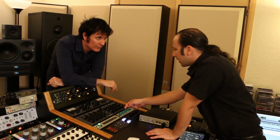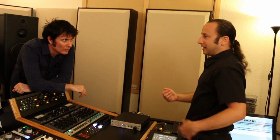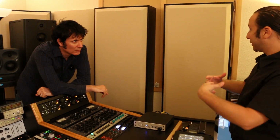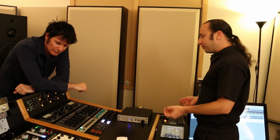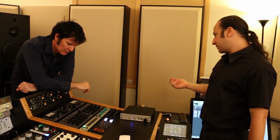But sometimes I'll push the unit. It can glue certain things. Sometimes the low end could get glued a bit. It will push the low end nicely. Of course, all with moderation. You don't have to go further with it. But it has the option to color the sound, and sometimes that coloration is exactly what I need.